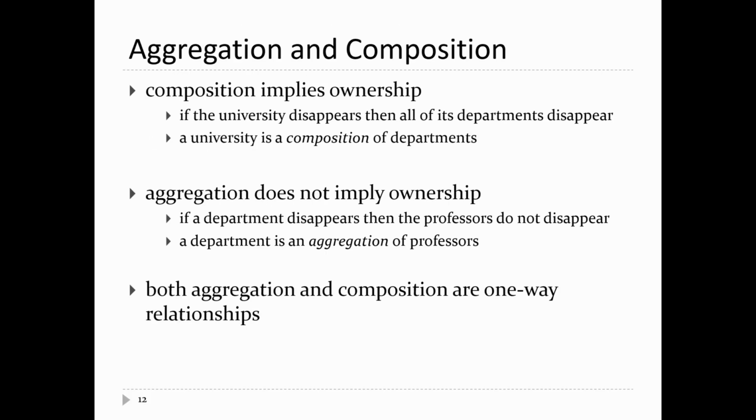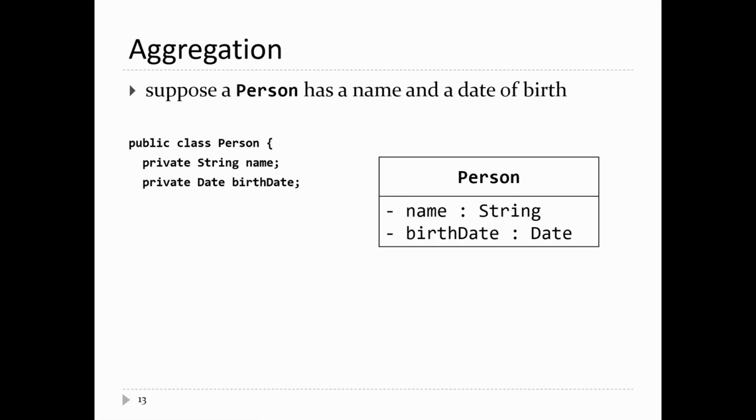Oops, sorry. All right, so let's look at aggregation first because it's the simplest of the two relationships. And the nice thing about aggregation and association is that you could all implement the class using aggregation or association today because it looks no different than any class that you've implemented so far. So I'm just going to make up a class called person just for the purposes of this lecture. We're never going to see it again. Many introductory courses use a similar kind of class, employee or something like that.